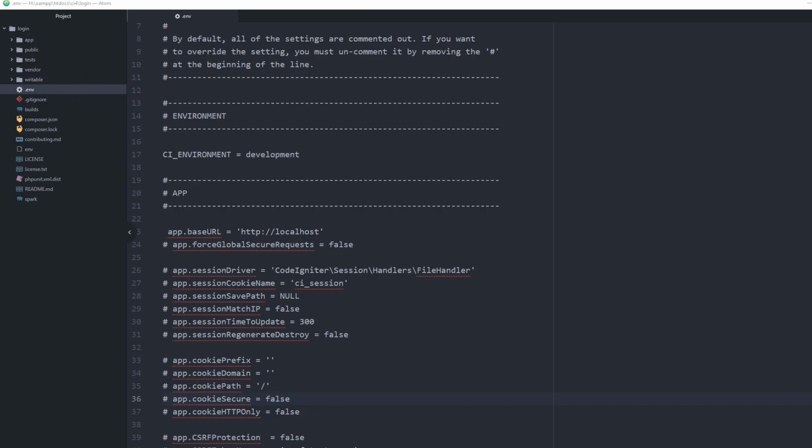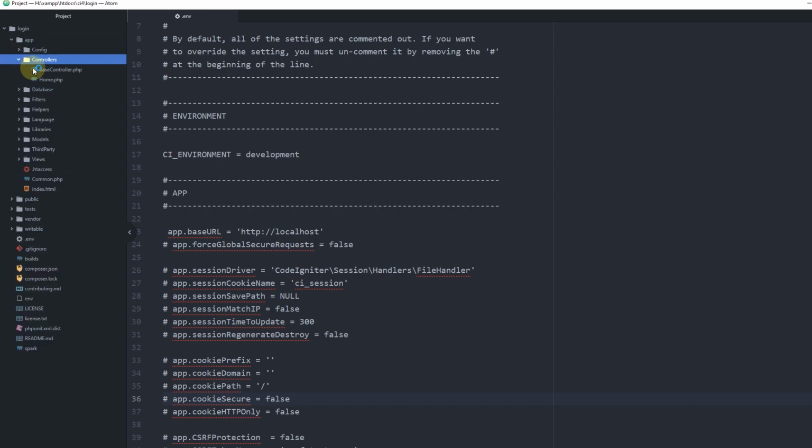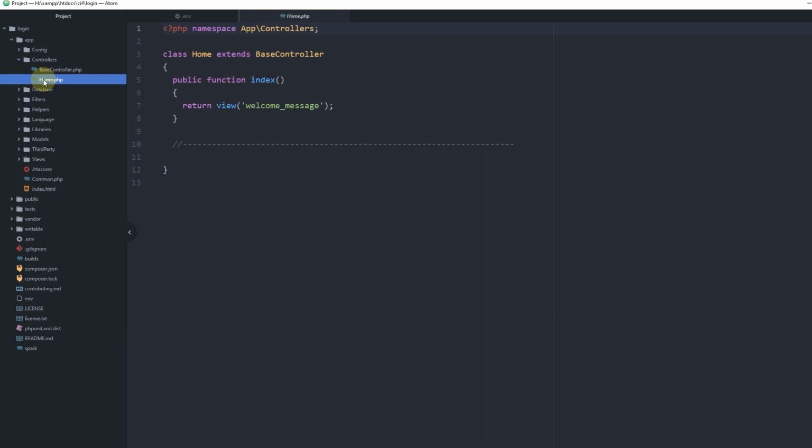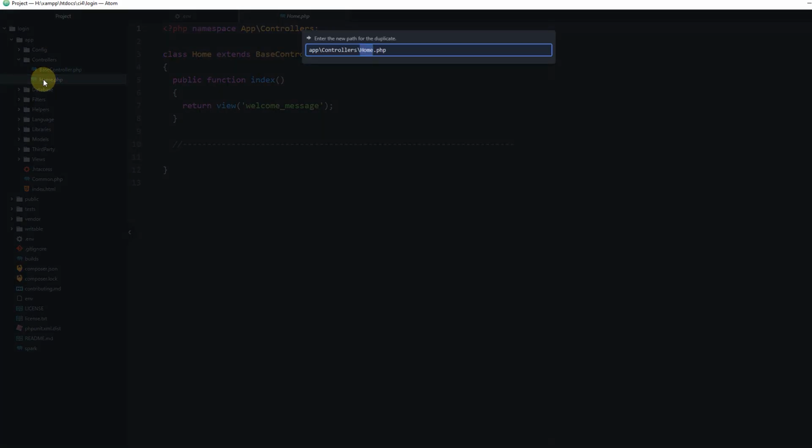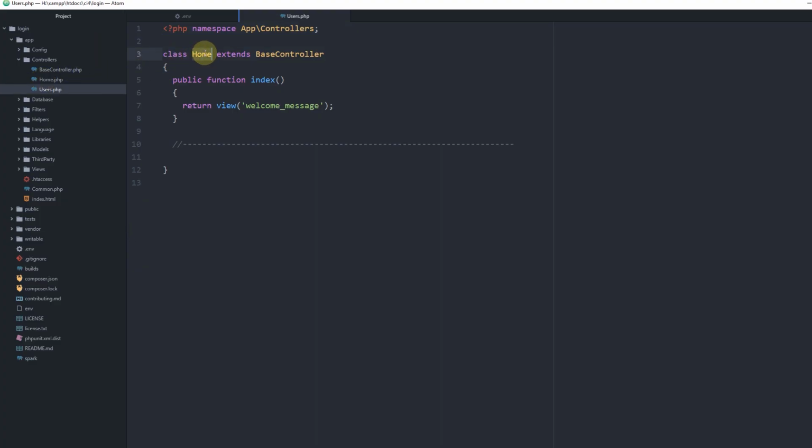First of all, let's create a users controller. So we go up, controllers. Let's just duplicate the home controller. So it is users. Change the class name.